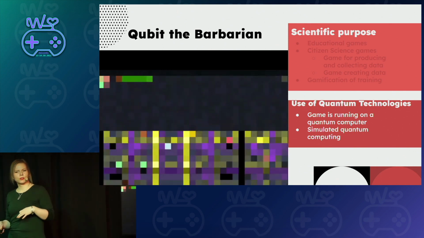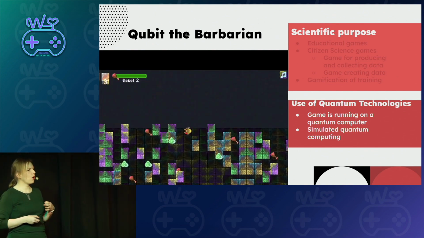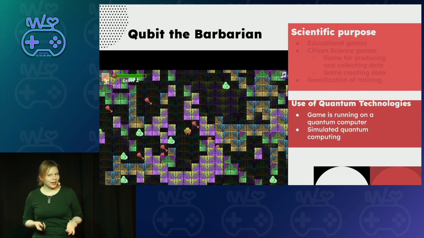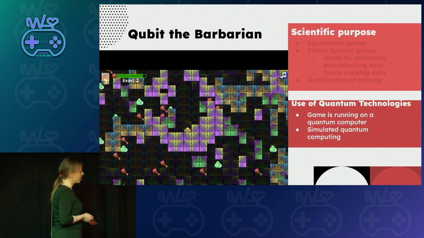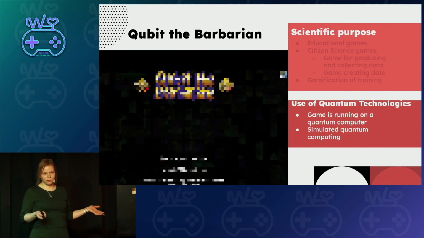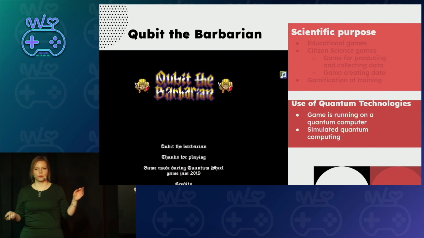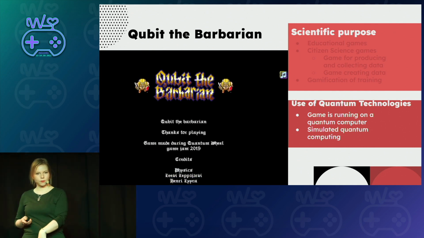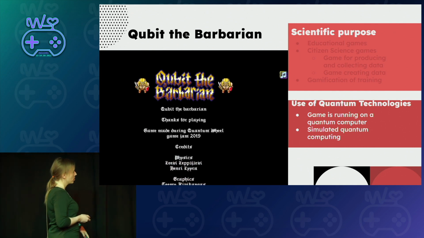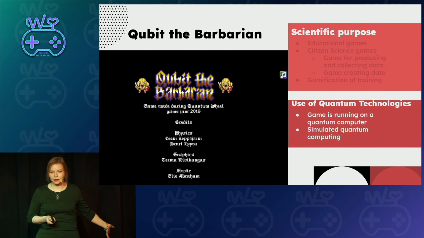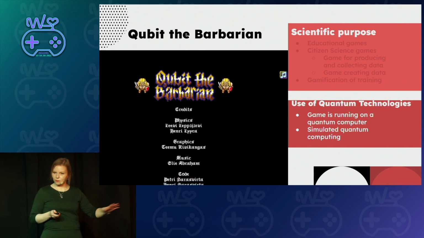So quantum computers are able to generate a whole different world of randomness, so to say, on a whole new level. But if you cannot connect to the quantum computers, they offer these packages called Qiskit that you can use to simulate a quantum computer locally on your computer. So this is happening in some of the games. Usually they are creating mazes or platforms or something like this.